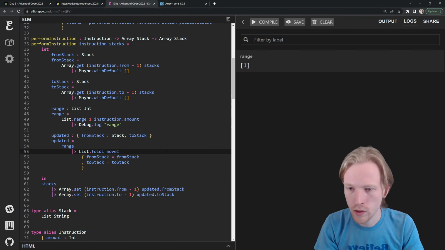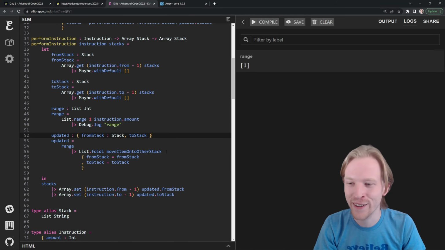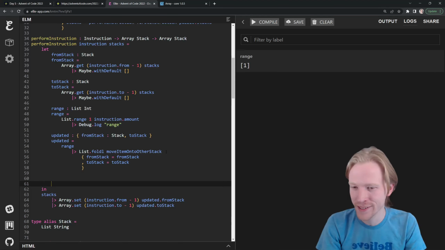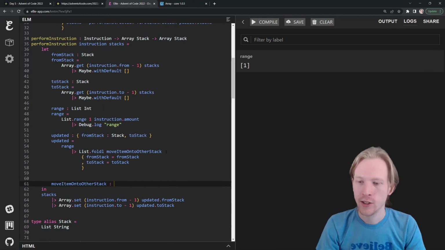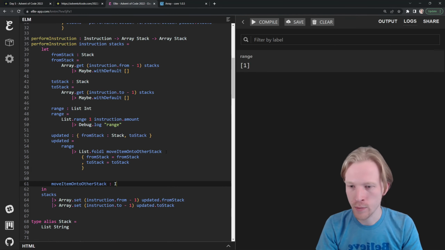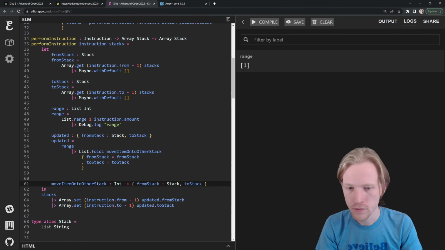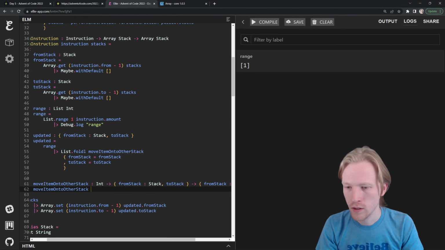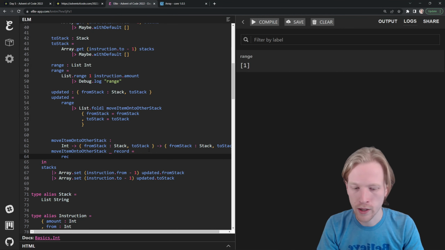And then we're going to say move item from one stack, or yeah, move item onto other stack. We're very close. It's been a long journey, but we're going to get there, I promise. Move item onto other stack. Great. All right, so our input is going to be an int. We're just going to ignore the int. We're going to take whatever shape this is, and we're going to return this shape. So ignore that input. We're going to have, sorry, I'm just going to call this the record. So we're going to return the record. I'm not going to mess with it for now.